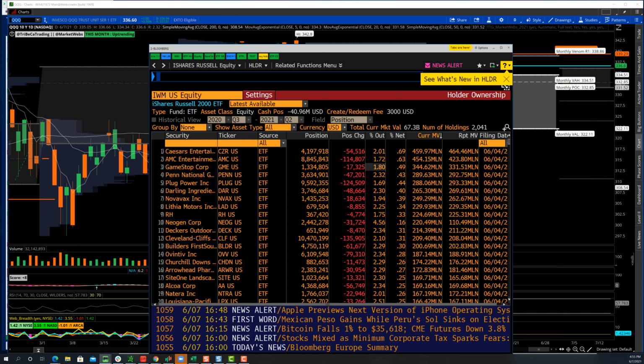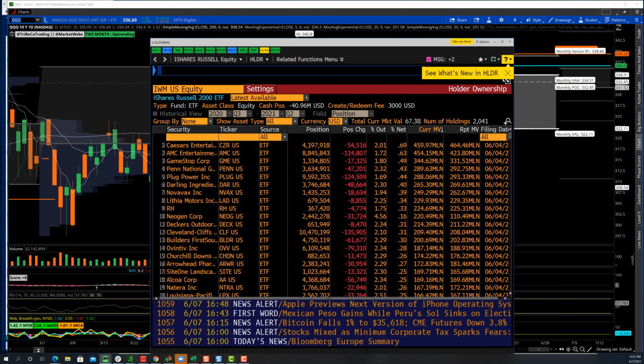Now, given that there's such a big weight in here, they're going to be a very small weight in the large cap ETF, but they don't stay in both, right? It's either or. Either you're classified as a small cap or you're classified as a large cap. So it doesn't mean that there's going to be buying if they do go into the large cap ETF. But nobody says that. Nobody does the research. But yes, it's actually like a negative for these because again, the variable has been price. So those will get footed back, and I would assume there will be a little bit of selling that goes on. But again, it's a crazy market.